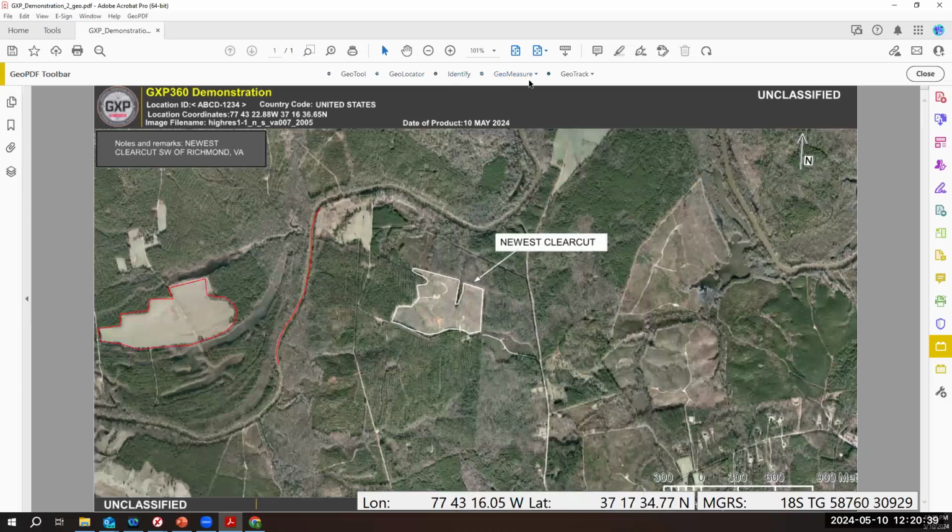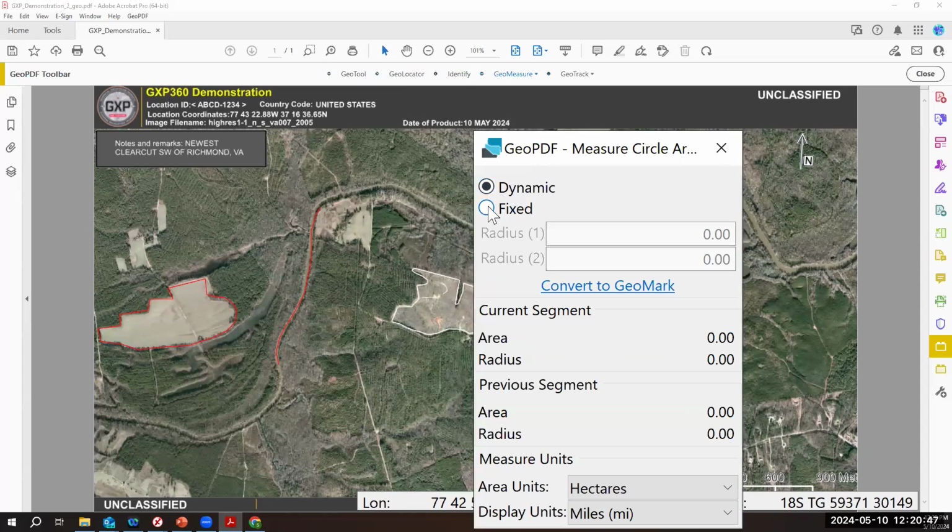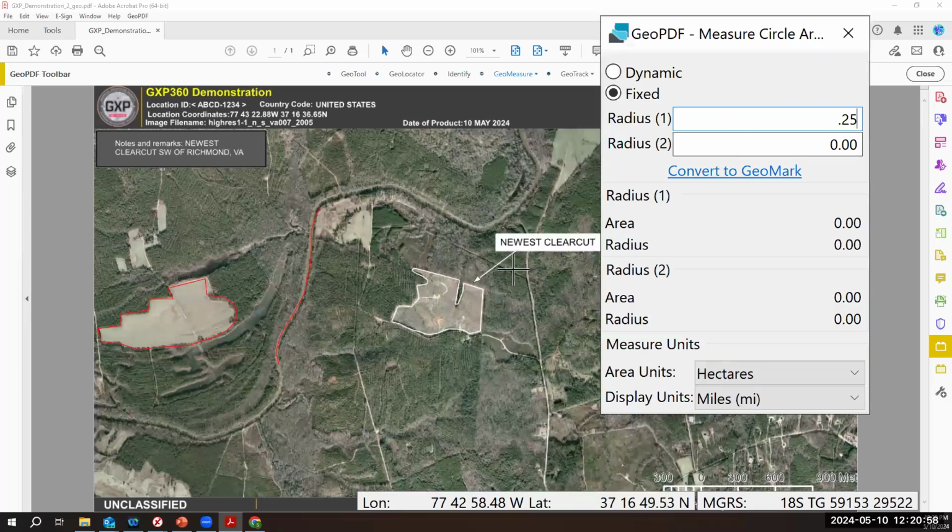I can also, the newest capability is being able to measure a circular area. So let's say I wanted to draw a fixed radius of, let's say, a 1/4 mile. And then all I have to do is just click one time and it draws that circle for me. Okay, so I'm going to cut that to a geomark as well.